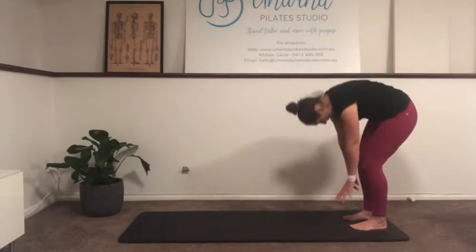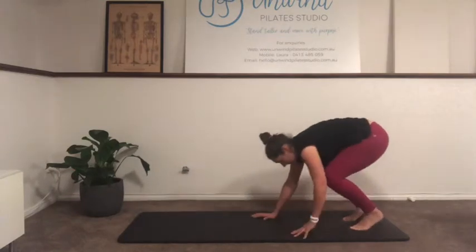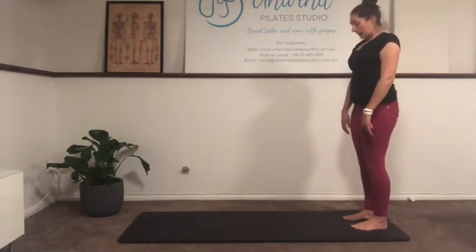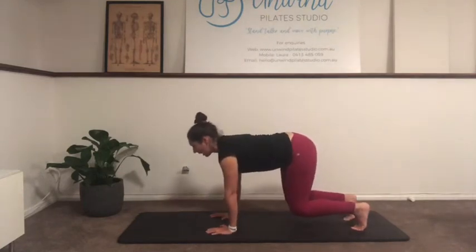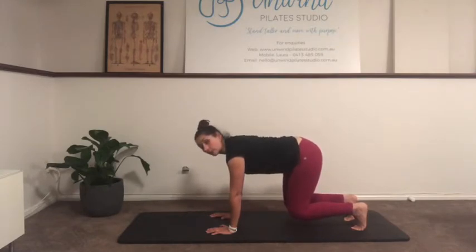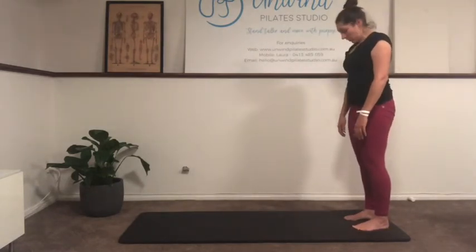Roll down. Walk out and hover for 3, 2, 1, and walk backwards. Roll back up. Inhale at the top. Exhale, roll back down and walk out. 1, 2, 3, hover. Eye line forwards, not straight down. Neck is nice and long. Gently pulling the tummy up. Walk it back, back, back, and roll up and roll down. Last one.